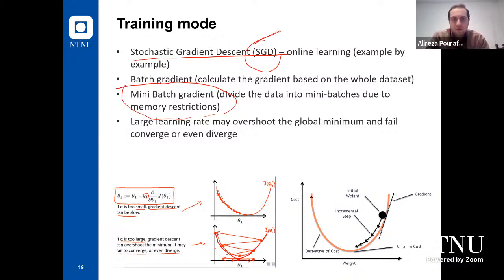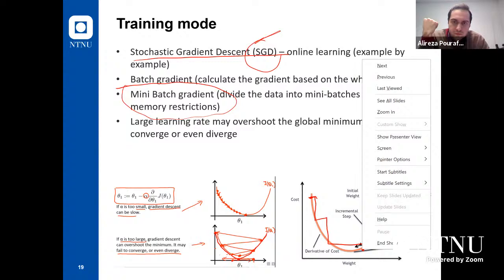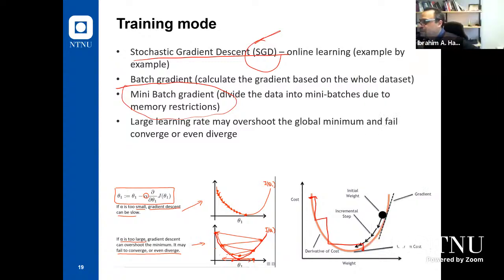So if the cost function is like this and you are starting from this point, we are moving again with the gradient. Maybe we will go like this. At some point, it is too much. So now it's not optimum. We need to go back here. So you will keep overshooting around the point, and it never converges. It's a convex function, and it's always going to the opposite direction of the gradient. So why should it diverge?